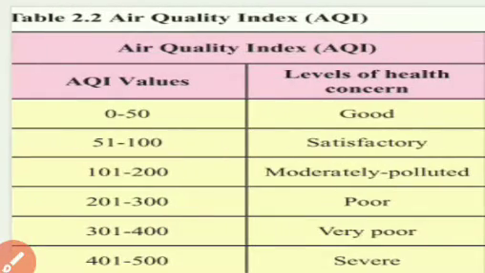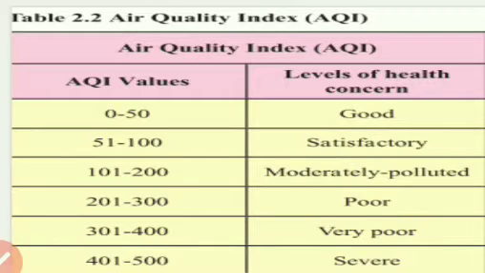So after talking about effects of air pollution, let us talk about air quality index. What is meant by air quality index? Air quality index is the index used to show level of air pollution in a particular area. What kind of atmospheric quality we have in our area is indicated by air quality index. It is used by government to communicate to public about the quality of air. The public health risk increases as air quality index rises. So with rising air quality index, we can say that the atmosphere in our area is highly polluted.